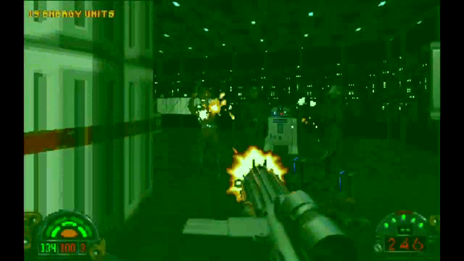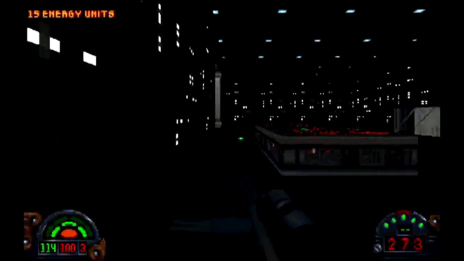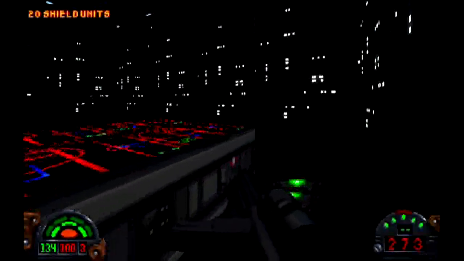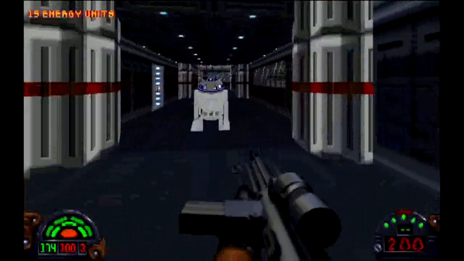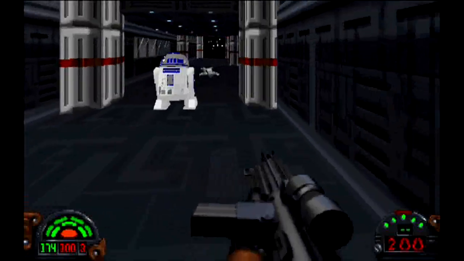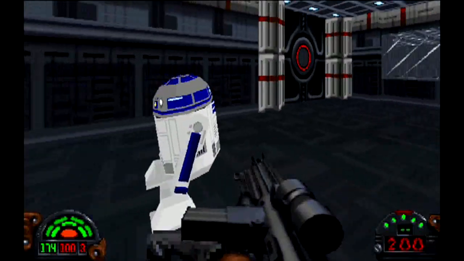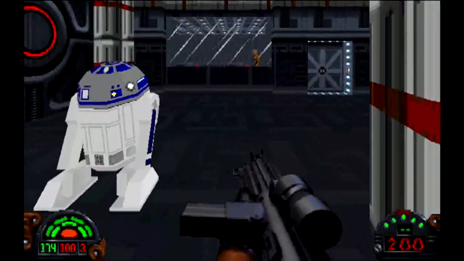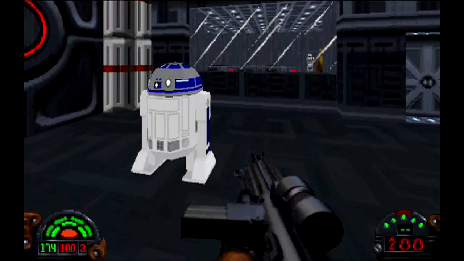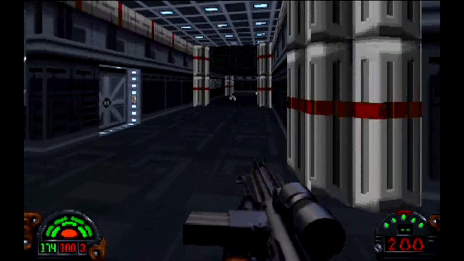Back to this R2 unit. I tell you what, making this R2 unit, it's five or something different objects, all with a separate script moving it. To make sure they all move at the same time was pretty hard, and you can get bugs sometimes. I'm playing with the Force engine, and everything works very nicely in this.